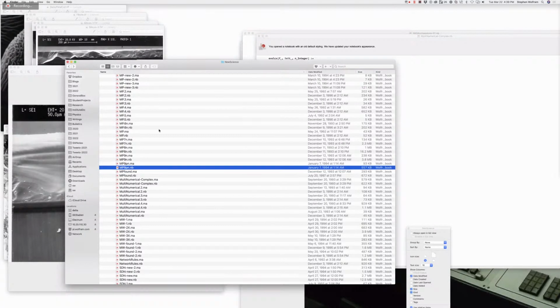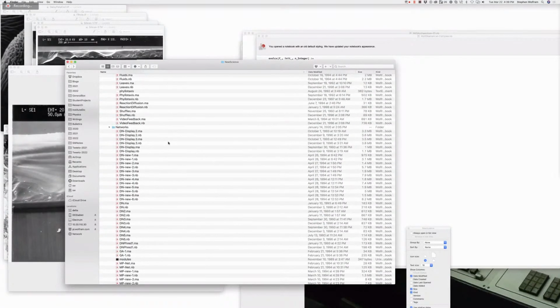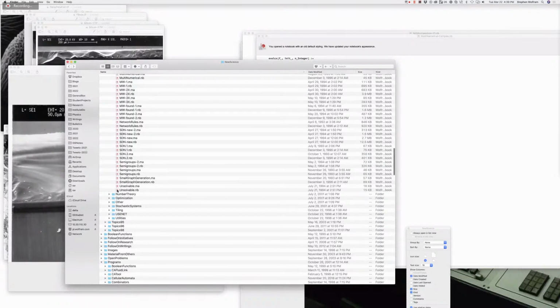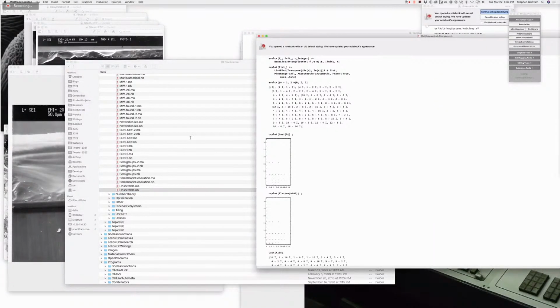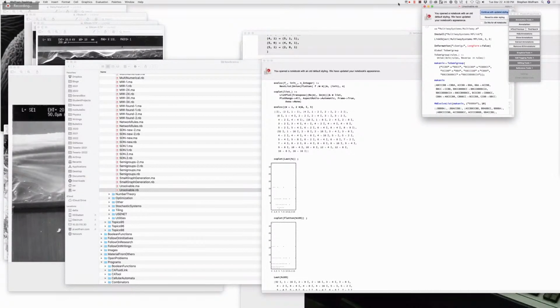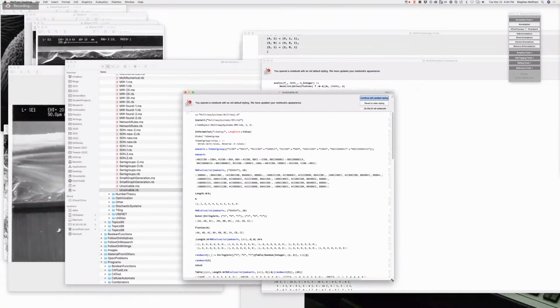Well, wow. I wonder what that is. I don't know why it keeps on opening behind my current thing. Oh, that's interesting. These are semigroups with undecidable word problems.